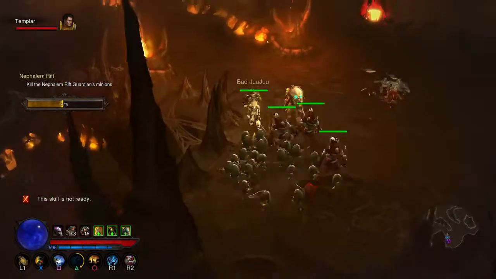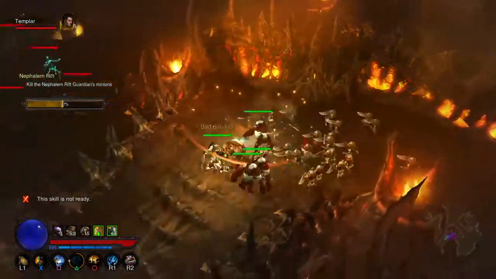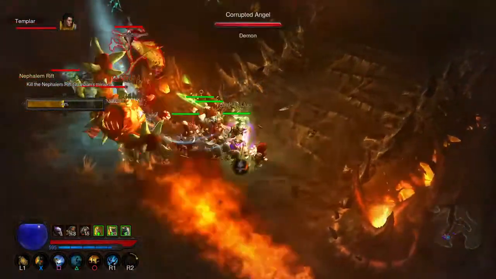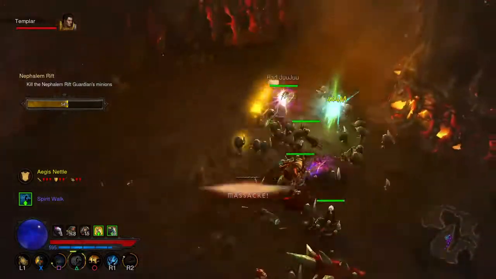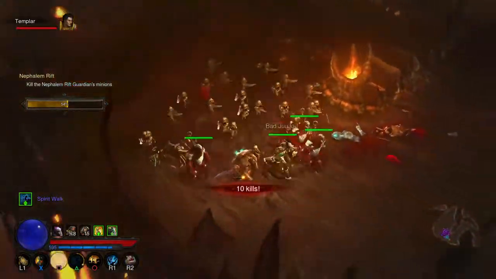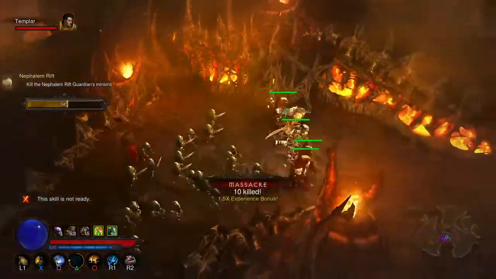How do I get... Oh, shoot. I'm stupid. Stairs. Oh, here we go. Watch this elite just melt. And he's dead already. And I'm just rolling this low Nephilim Rift just to, without any consternation, show what it's like to have this build.